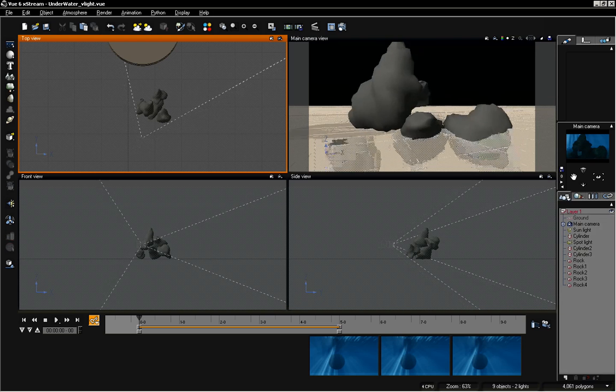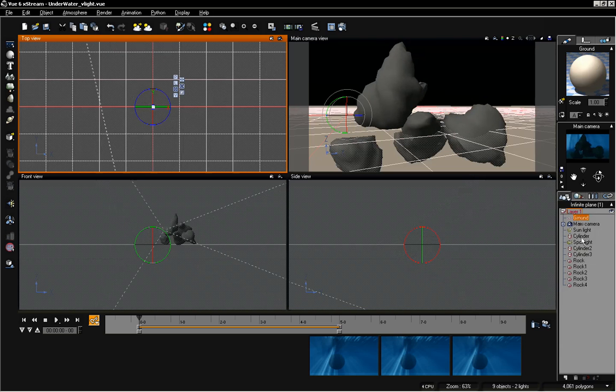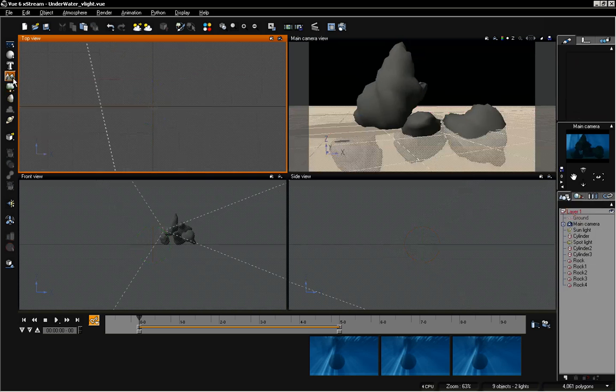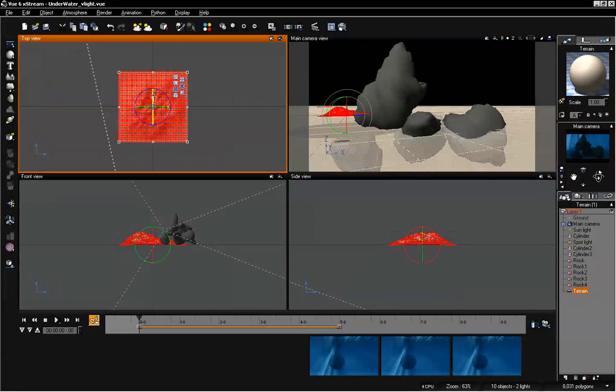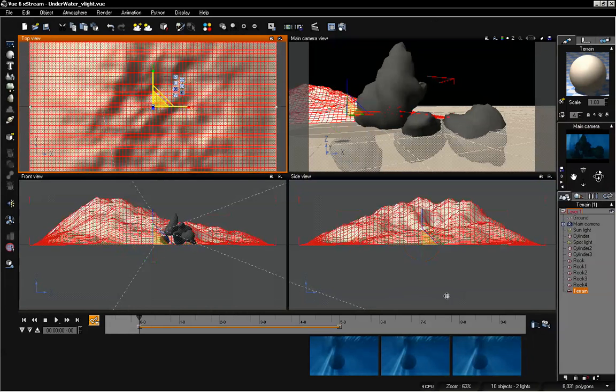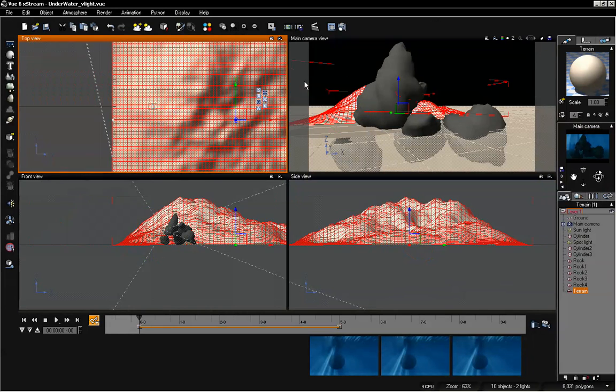And what we could also do is get rid of that ground plane, and we could just have a little bit of a terrain in there. And go ahead and move that into place.